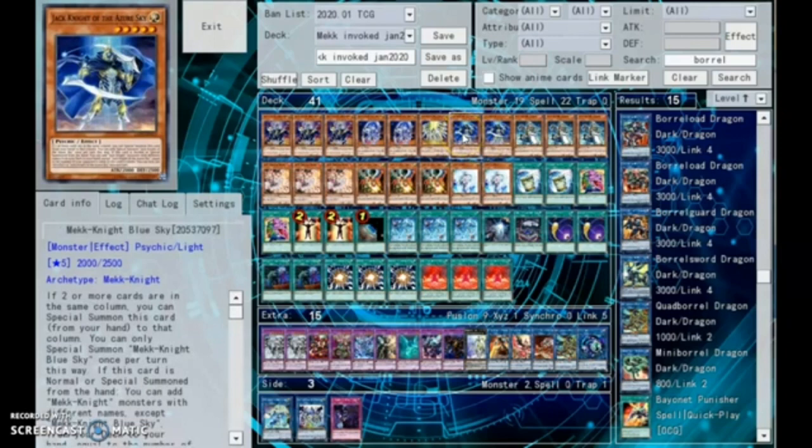2 Blue, I play 2 Blue. It's pretty standard. This one just lets you add Mekk Knight monsters up to the number of cards in your opponent's column. But yeah, just a standard 2-of.